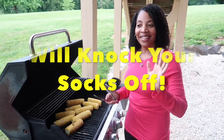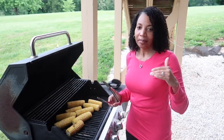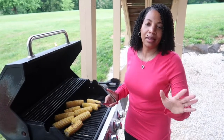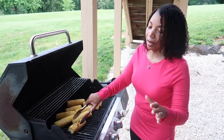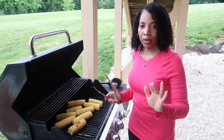I'm telling you. The first time I tried it, I really wanted to get some more, but my husband is El Cheapo, and I think it was probably like maybe $3 or $4, and he's just El Cheapo, so I didn't get any more. But I learned how to make it, and I have been making it ever since.